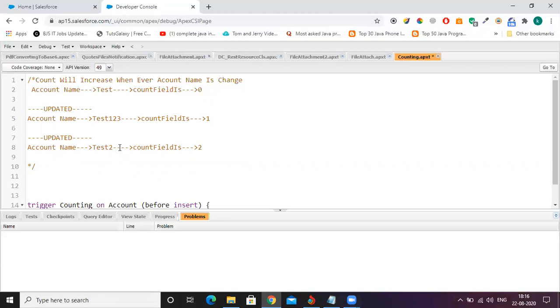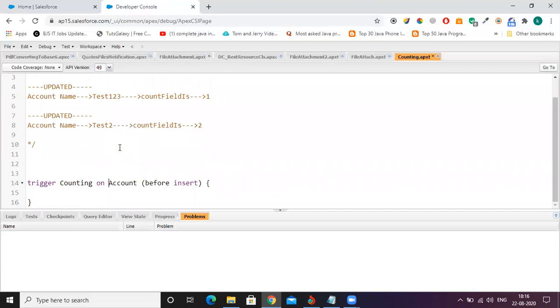Okay, so let's do this in Apex code, Apex trigger. First thing, guys, as I just showed you how to create an Apex trigger, I hope you all already know this, since you're coming for watching a Salesforce video, this is a basic that you're already aware of. So let me move on to the next step.